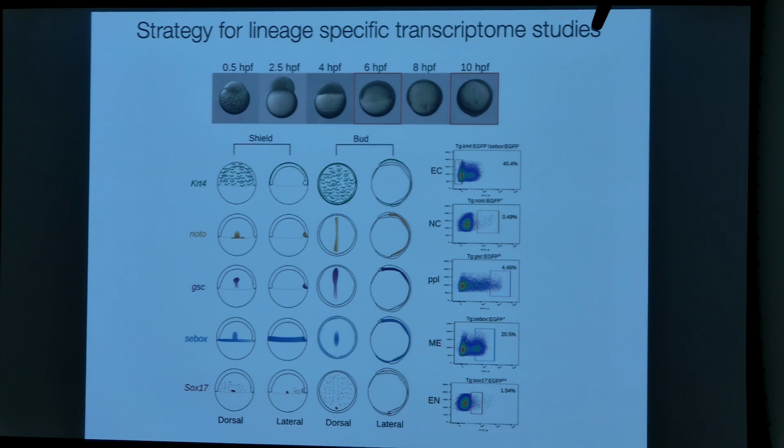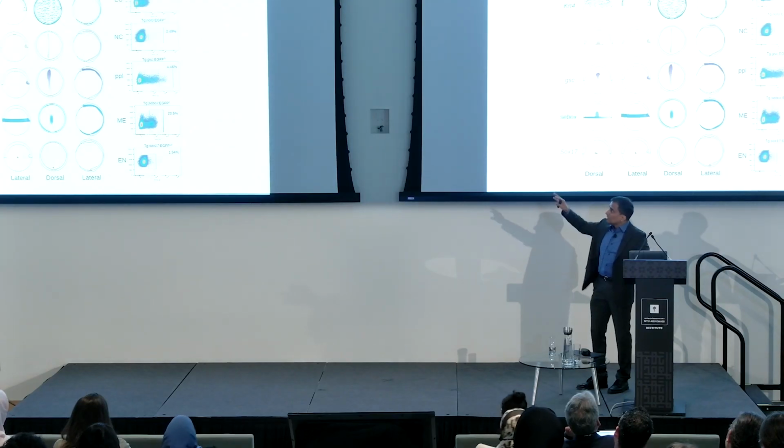Remember the fuzzy image that I showed you? We wanted to pinpoint exactly, can we discover some new markers of cell fate determination? And indeed, we did discover some new markers. Most of the unpublished data is actually in the first part of my talk, and later on I'll show you some of the published information. We are working on this.